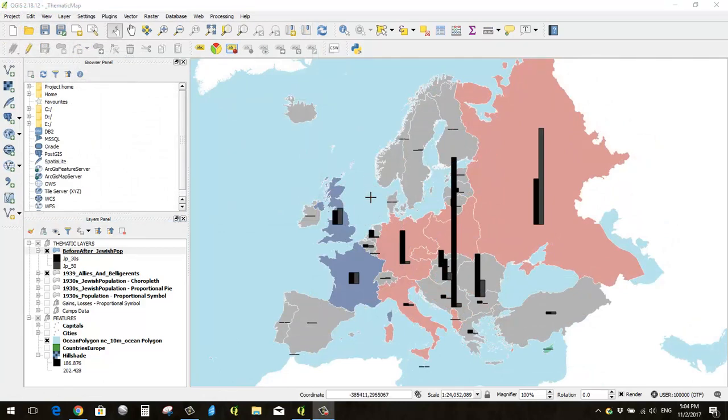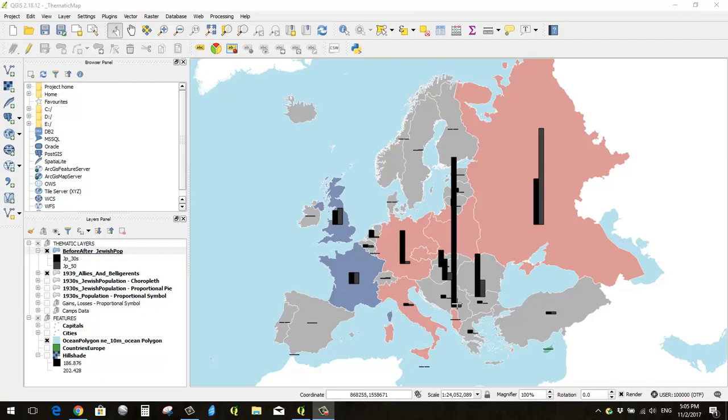Okay. In general, I like it being placed over the centroid. The bar charts are more squarely in the middle for France and England, Germany, and all the other countries look not too bad. The Poland one is troubling though, right? So Poland has such a vastly larger Jewish population in 1939, and it's this change between these two that I really want to see. I don't like it because I feel like the base of this chart looks like it's all the way down in Yugoslavia. So I think I'm going to make 2 changes.